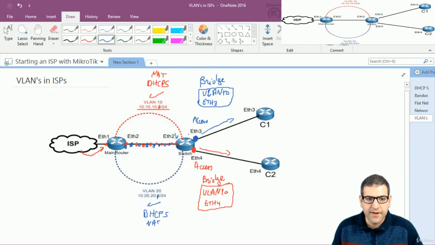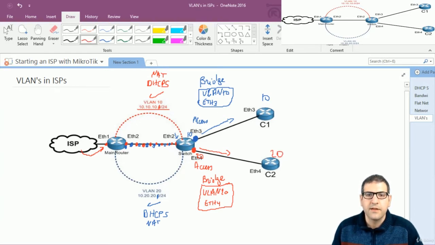Directly, this customer belongs to VLAN 10 and this customer belongs to VLAN 20.